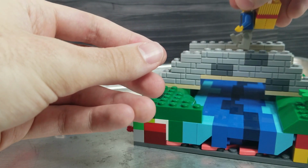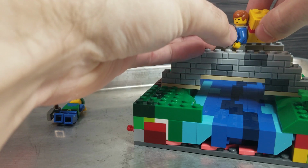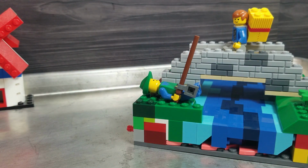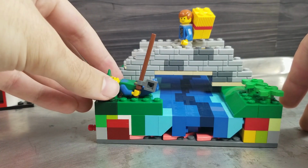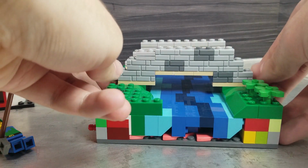And I just got him waddling across the bridge. In the perfect diorama state, he'd be something like that, just observing the man sleeping on the bank, laying down on the river bank, enjoying life. It's a nice little one. There's a couple things, like I said, I want to do to this before I'm done forever with it, but, you know, that's pretty good for now.